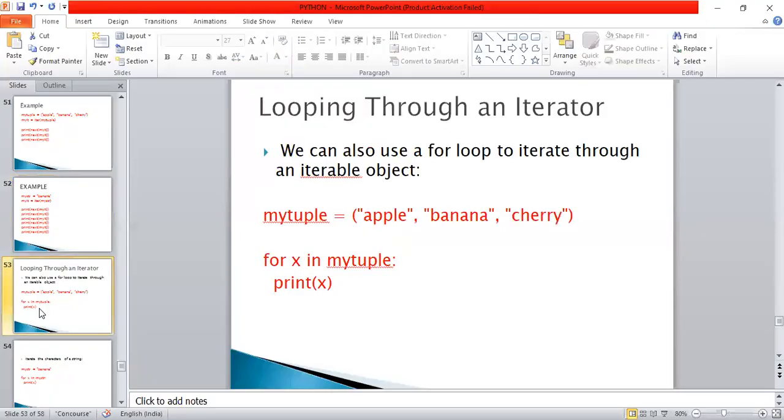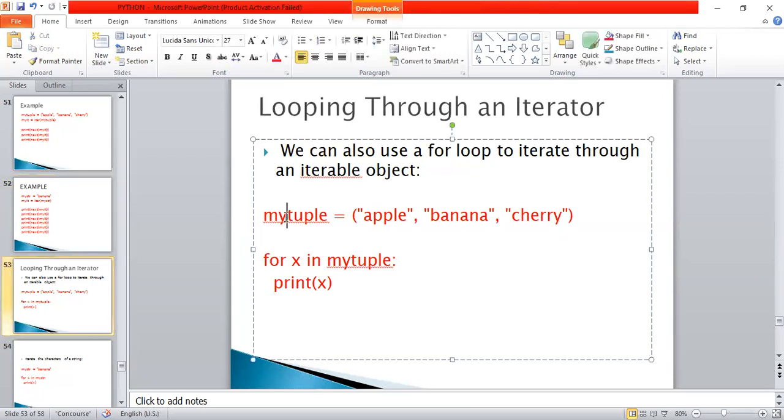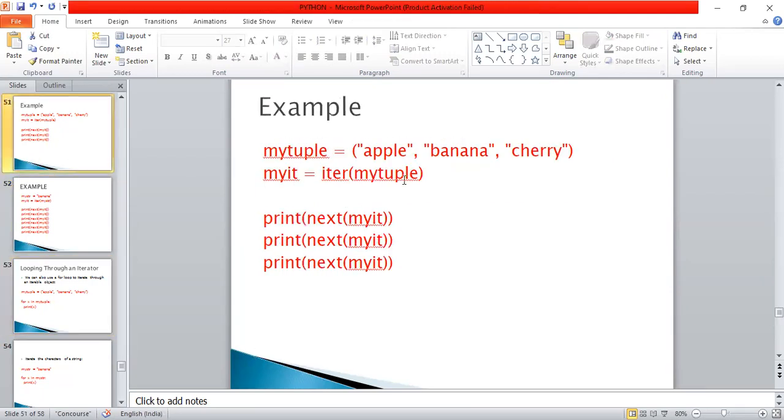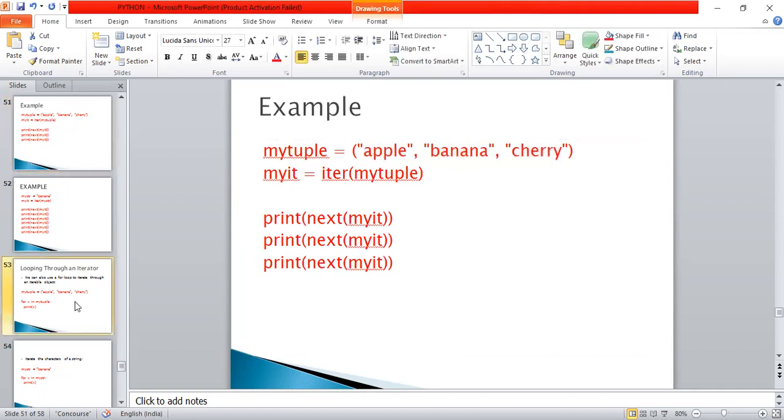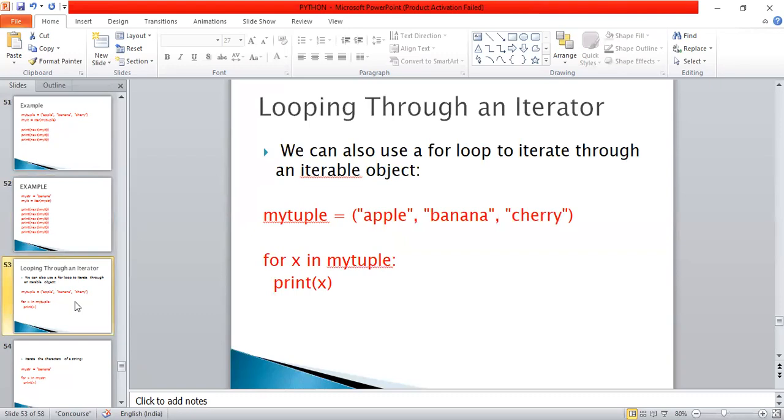Here you can see that this example is equivalent to my first example, where I wanted to print all the 3 values. This example and this example are the same. If you look closely, the required output is the same.